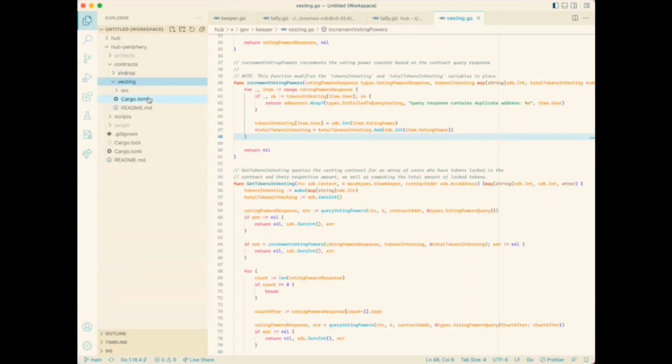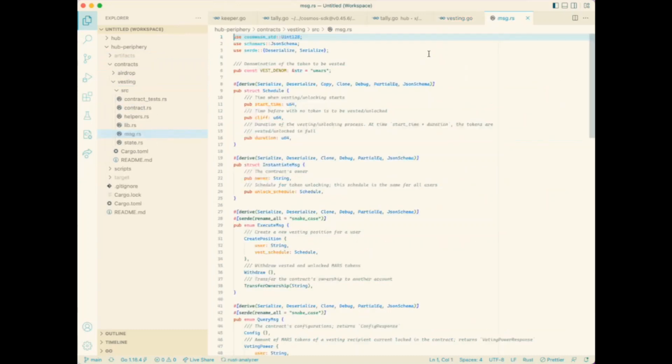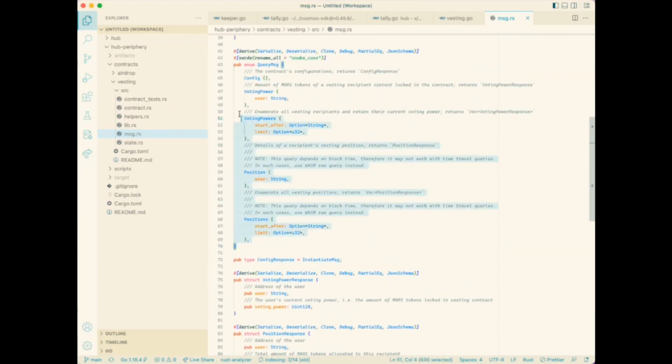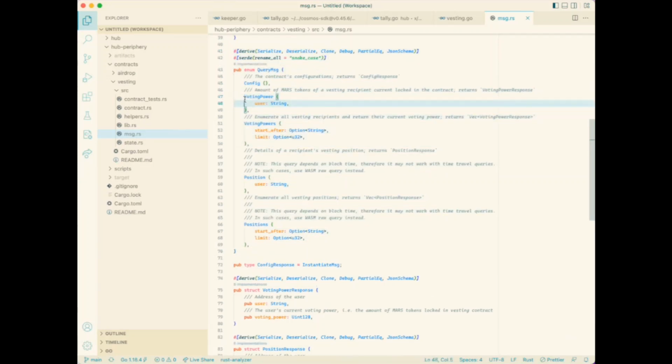So if you remember, the query interface of our contract is defined in Rust code by this struct. I have exposed two query functions. One is called voting power, which allows you to query the amount of tokens locked in the vesting contract that belongs to one user.